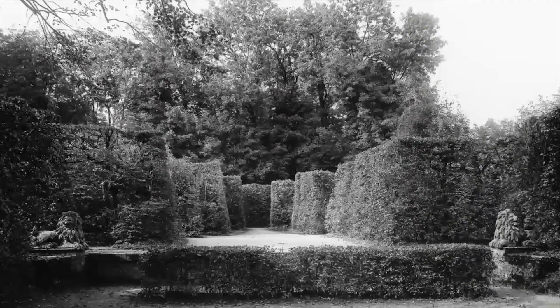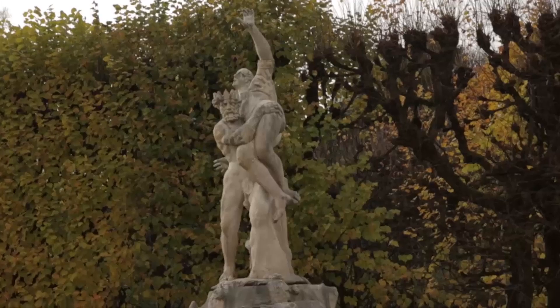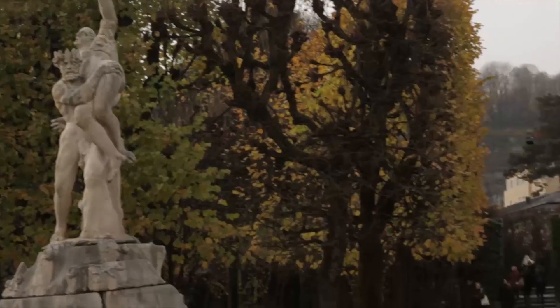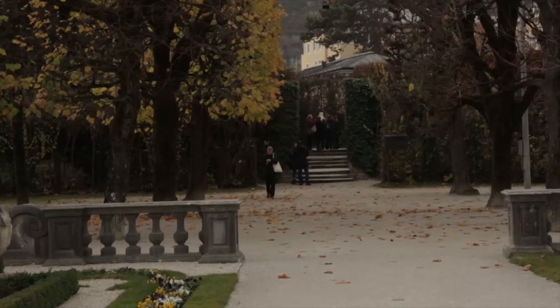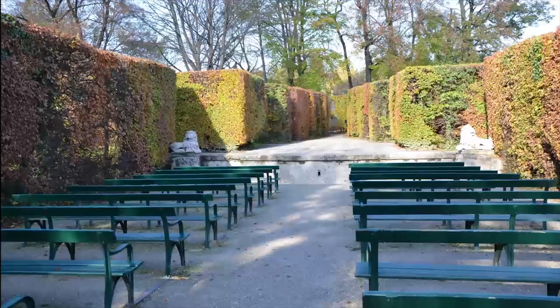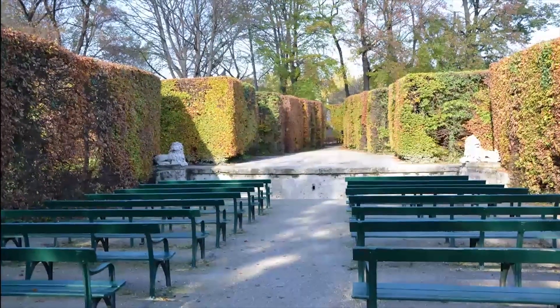Now I have a few little treasures for you. When you stand next to the fountain with the figures as described before, place yourself so that the palace is on your right and the castle in the background on your left. Straight ahead there is a small passageway with a few steps. This path leads to the Hedge Theatre, which is also a very typical baroque gem.